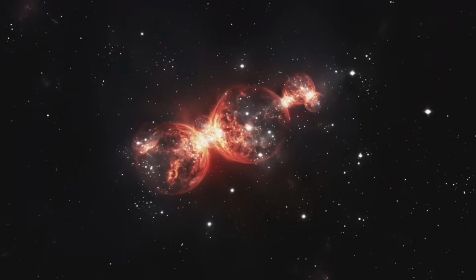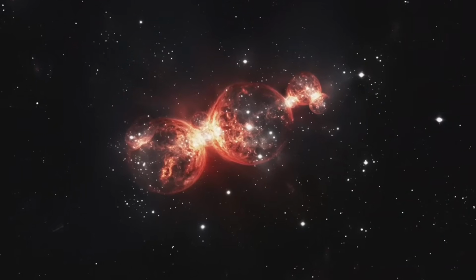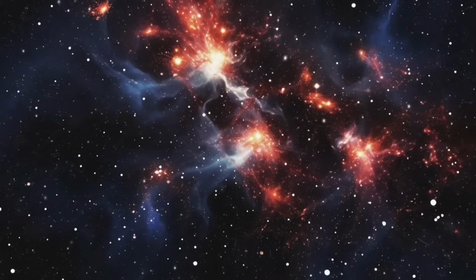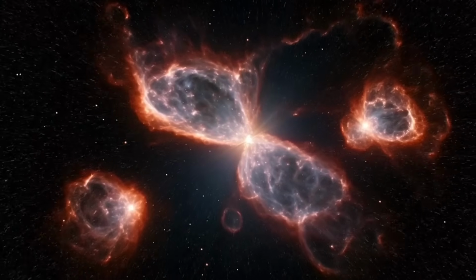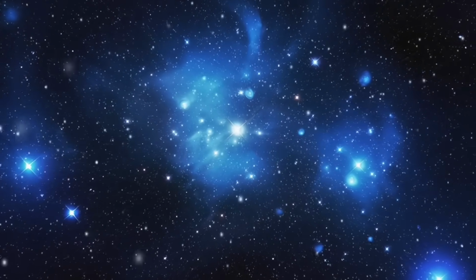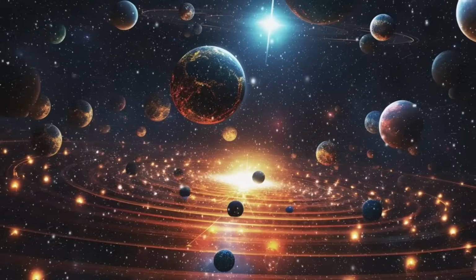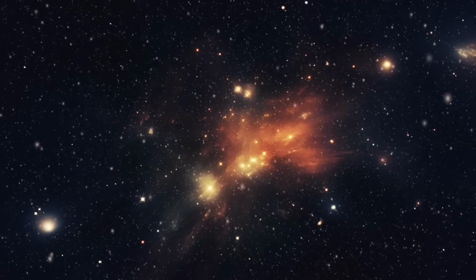collapse remain uncertain. This is partly due to the complex interactions between radiation pressure, gravity, and nuclear reactions within the star's interior. Any sudden instability in one layer can propagate through the star, potentially triggering eruptions that eject enormous amounts of mass. These outbursts are not minor events. They can rival the energy output of entire galaxies for brief periods. For Westerlund 1-26, such violent behavior is a harbinger of its eventual supernova, a cataclysm that will mark both the end of the star and the beginning of a new cycle of cosmic evolution.